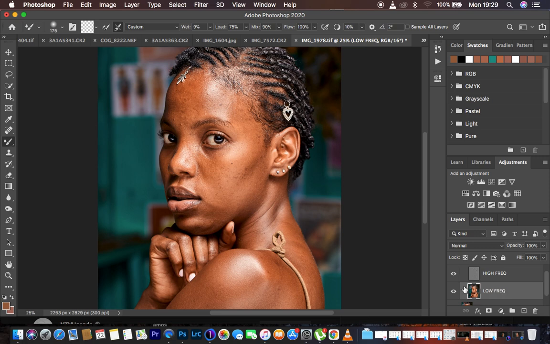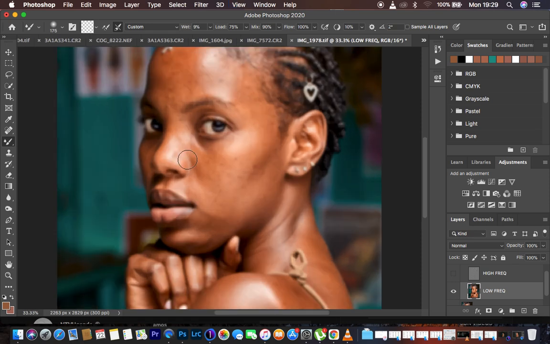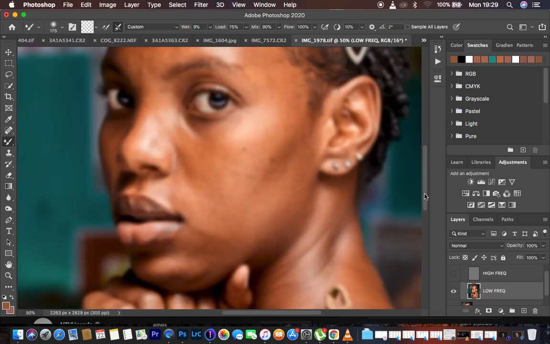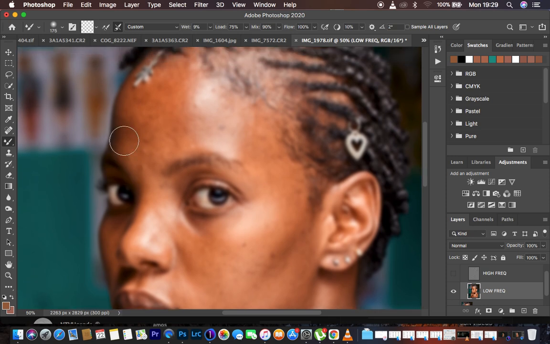And the technique that I usually use when I'm trying to even out the skin tones is I simply come to the high frequency layer and I turn it off. And in this way you can see every single area that has inconsistent skin tone transitions, and you can zoom in if at all you want by hitting Ctrl plus or Command plus, and you can see that we have to paint right here, we have to paint right here, we have to paint right there. You can see those are bumpiness in the skin tone transition.